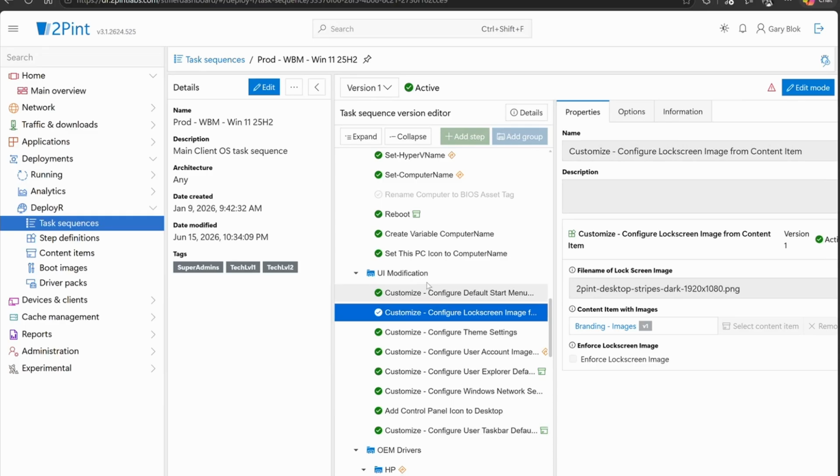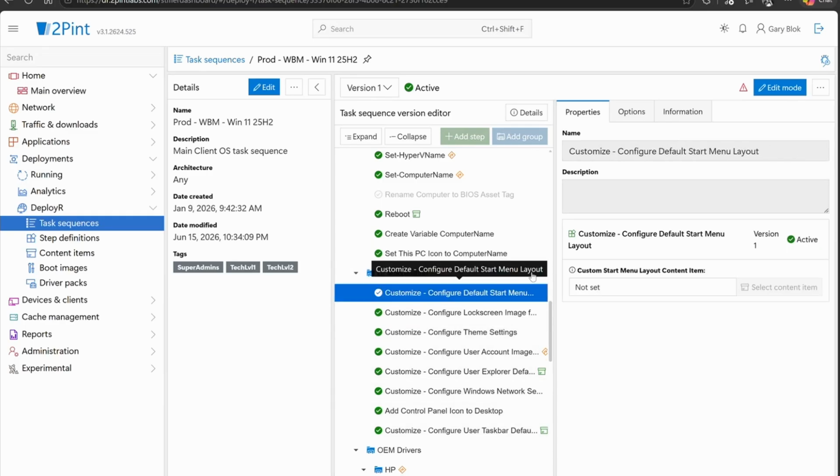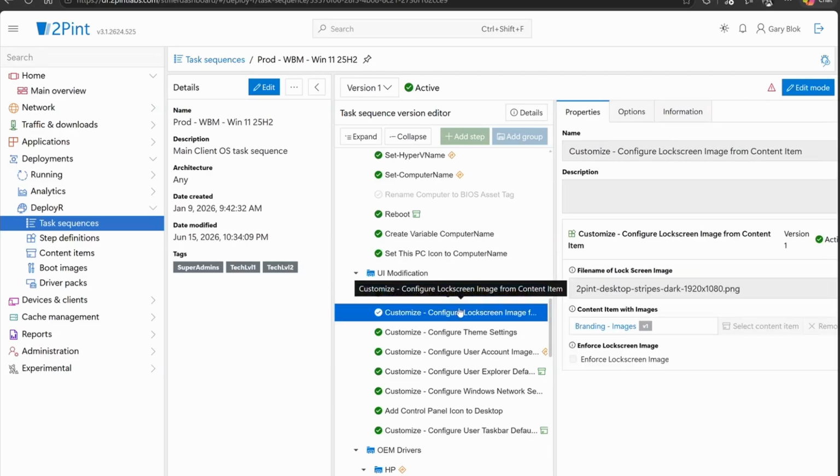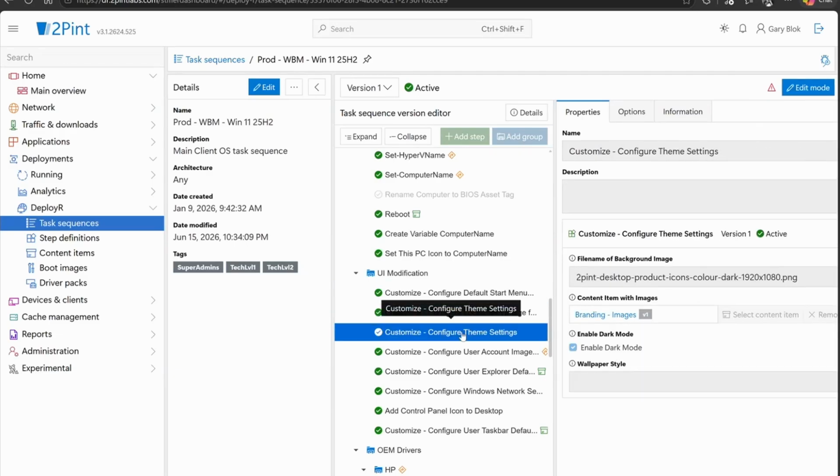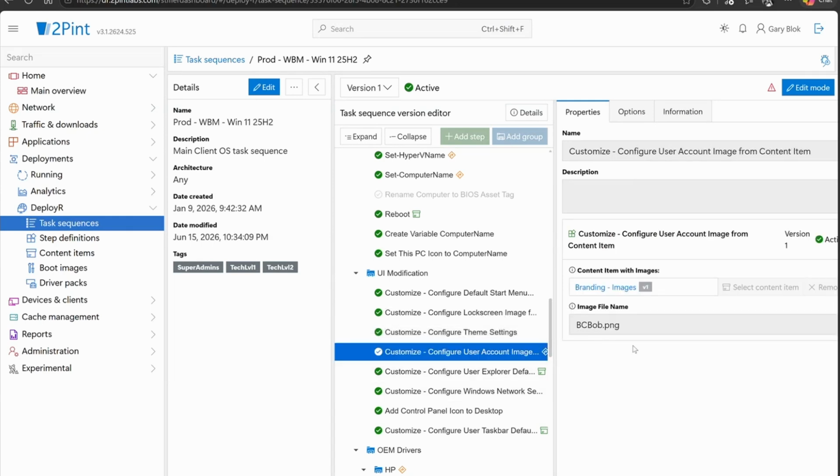Here in one of my task sequences, a lot of the custom ones that I've created, you can set a default start menu layout, default lock screen, the default background, and I enable dark mode. I create default user account pictures. I like my BC Bob guy. So in every different lab, I have a different default.